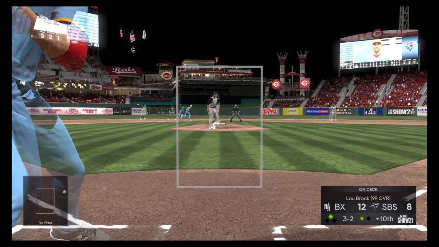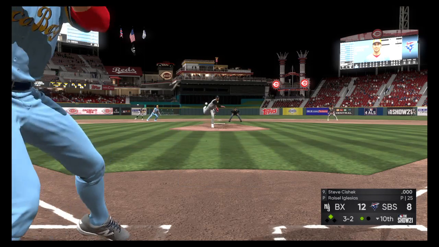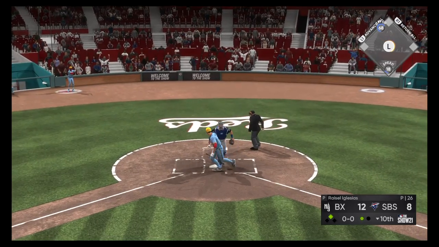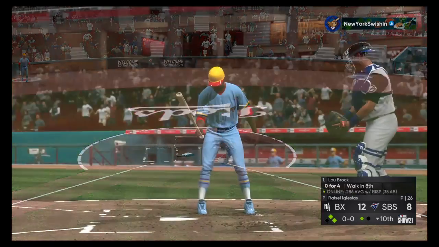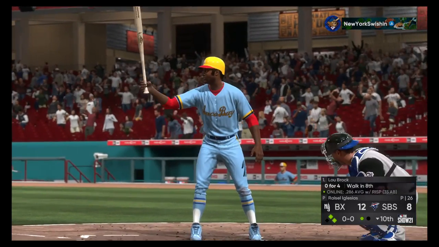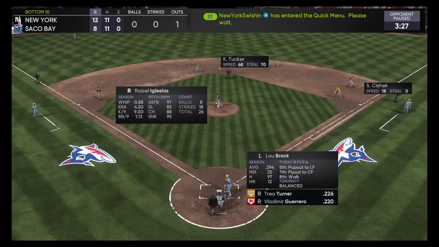And he tries to get him to reach for it, but it stays outside. 3-2. Wow, this is a pretty good at bat right here. From down in the count 0-2 to work the count back to 3-2. And he's seen a lot of pitches, too. Now next to hit, Lou Brock.